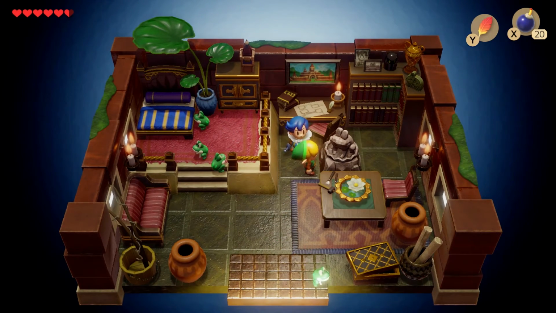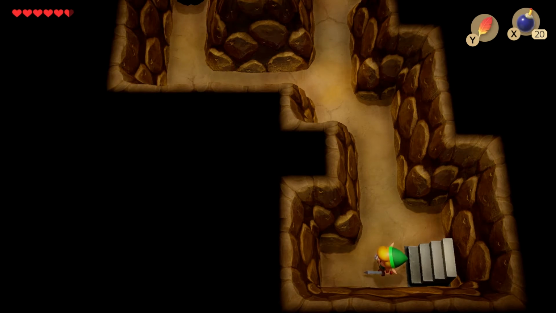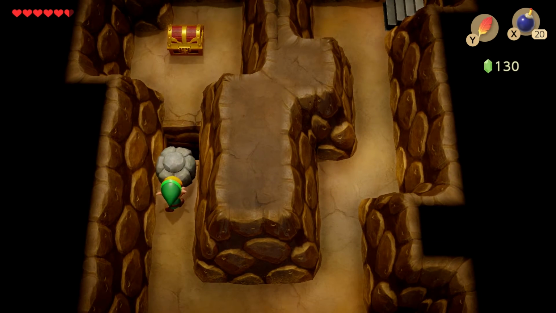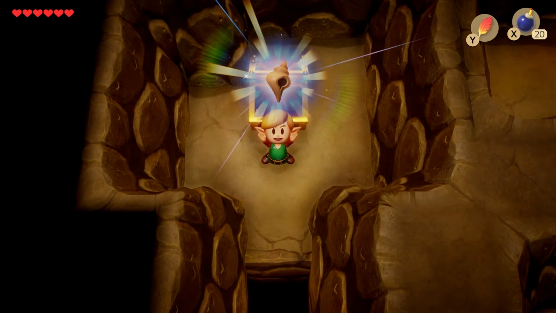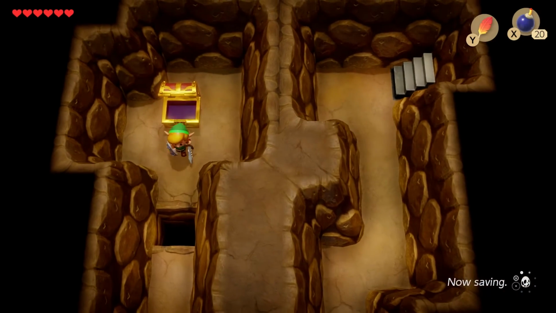Right, yes, move the statue. I'm glad I've got super strength, because otherwise that would be quite difficult. So, come up here, take care of the Zolls, which have somehow found their way into Richard's house as well. That's a good point, why are more bad guys not taking over houses? Why are houses so sacred? So go in this chest, and there is a secret seashell, but what to do with it? We will find out soon.